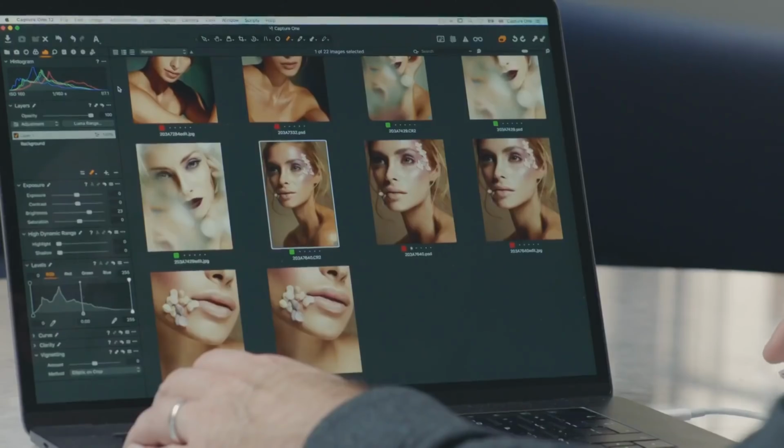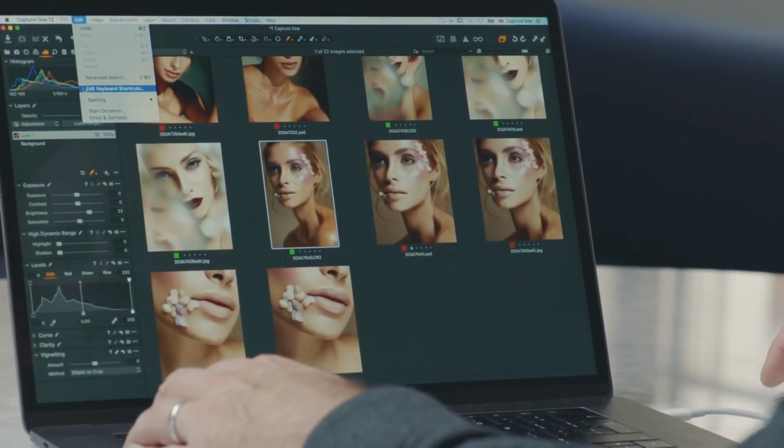Yeah. And it's also now in the edit menu, which is where it should have been in the first place. Yeah. And obviously you can use this area to customize your preferences. So if you, for example, don't like D to be your processing key, could be anything else. Change it to anything you want. Really. Absolutely, absolutely. Yeah, and if you're used to shortcuts from Photoshop or whatever, which you want to use in Capture One, so you don't have to learn two sets of shortcuts, then it's nice that you can just align them with your other applications too.